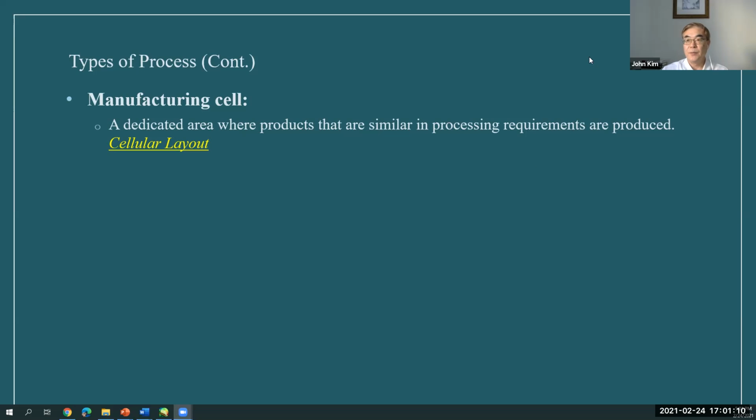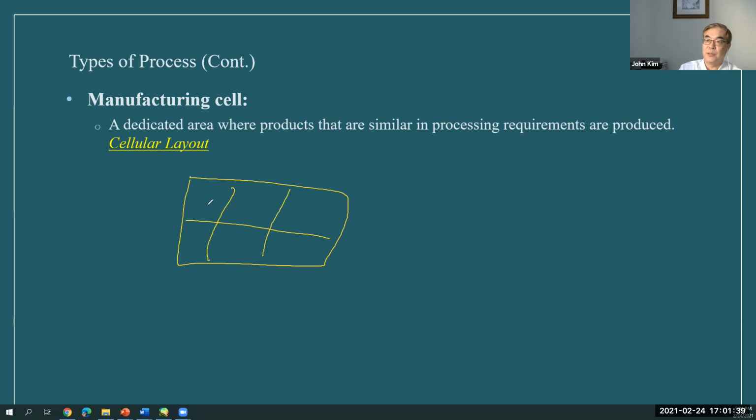Manufacturing cell. From a workstation type with many different processes, let's say 1, 2, 3, 4, 5, 6. Customer A needs 1 and 2, 3.